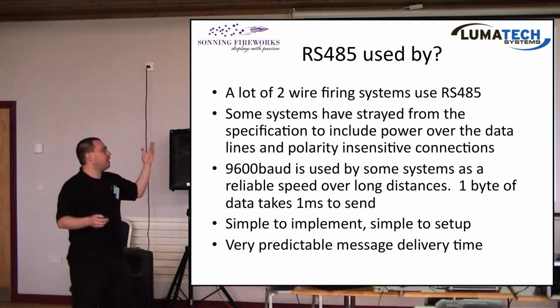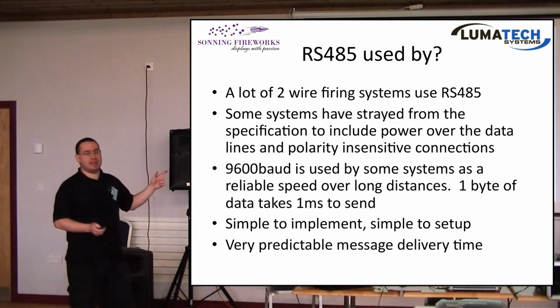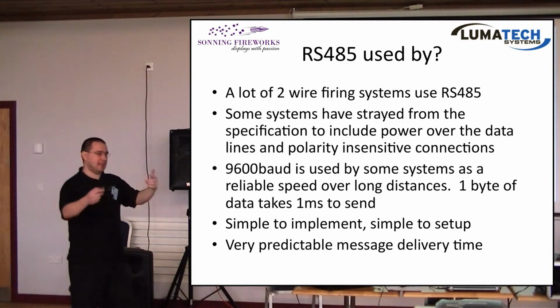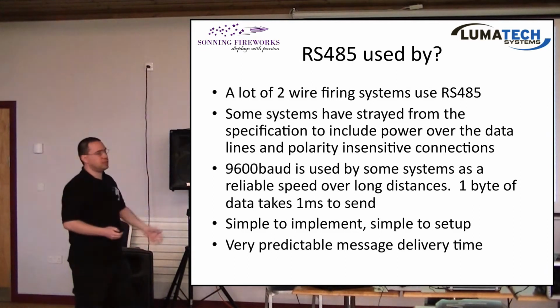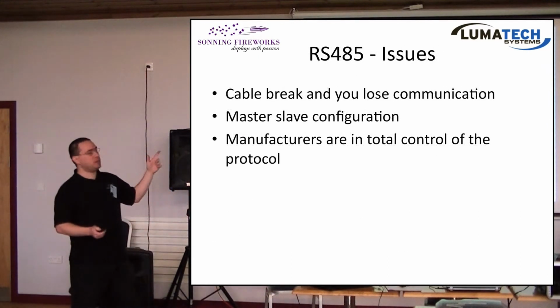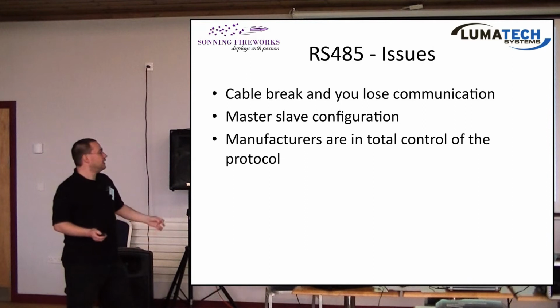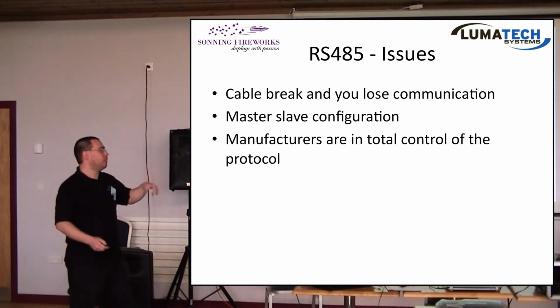The RS485 protocol is very simple to implement, it's simple to set up, which is why it's used a lot. And like I say, it's very predictable in terms of how long the data takes to get down the network to the firing systems, which you'll see why I'm explaining this in a bit. So issues with RS485: if you break the cable, if you drop a shell on it, you blow the cable, you can lose communication to your modules. It's a master-slave configuration, so the controller is what's doing all the work. It's either sending the commands or requesting things from the modules.